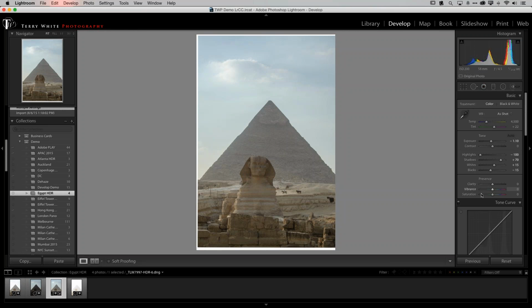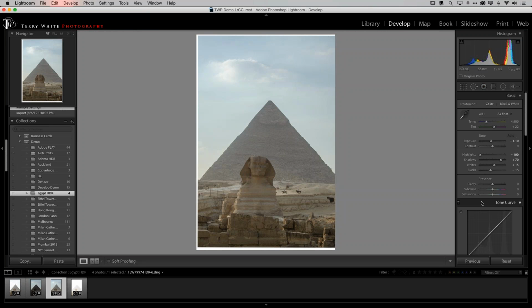It's got all the same sliders as Camera Raw. They usually match each other, the current version of Photoshop, Camera Raw, and the current version of Lightroom usually are identical in features. Sometimes one will lag behind the other briefly, but they're usually pretty much right in sync.